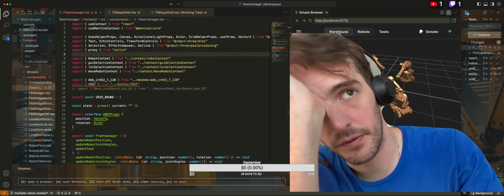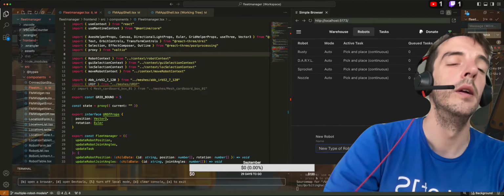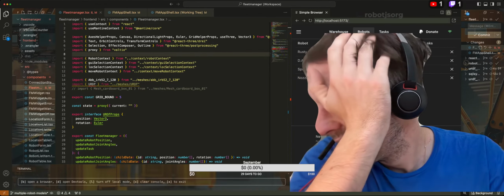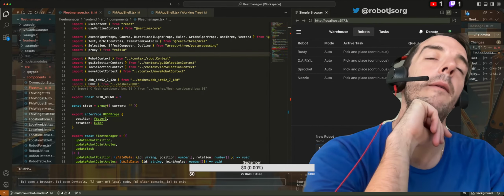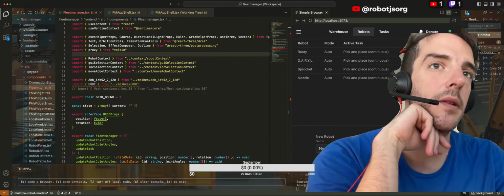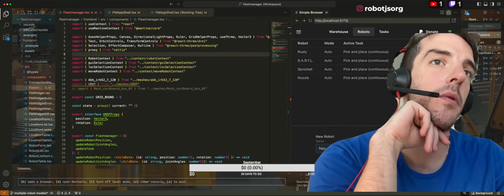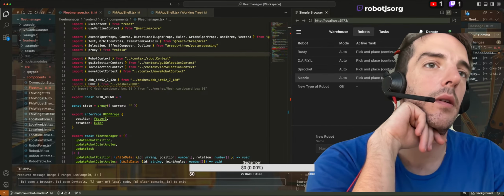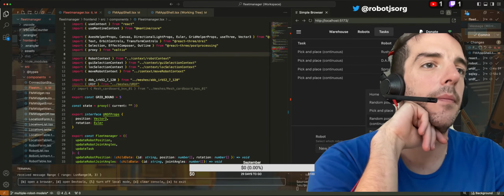So if you click on robots, add a new robot, new type of robot, I'm going to add a drop-down menu right here on the right side that lets you select the type of robot, maybe with like a small thumbnail picture of it. I'd also like to get that small thumbnail picture into the list so that when you're looking at them, you can see which type of robot it is. Then add it. Assign it tasks. Like that.